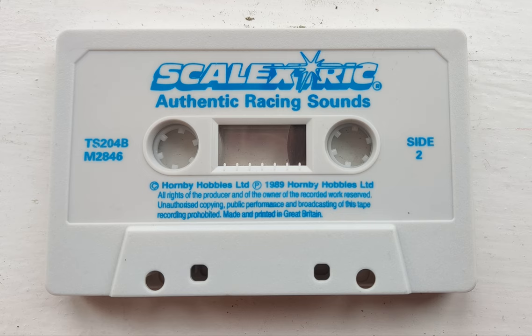Now, what if your cars go backwards? Well, then you'll need to reverse the connections on the power unit. To do that, you unscrew the screws and put the minus wires onto the plus terminals, and the ones you take off the plus terminal, put those onto the minus terminal, and the cars should then go forwards. And what if only one of your cars goes in the wrong direction? Well, in that case, you just reverse the connections for that one.